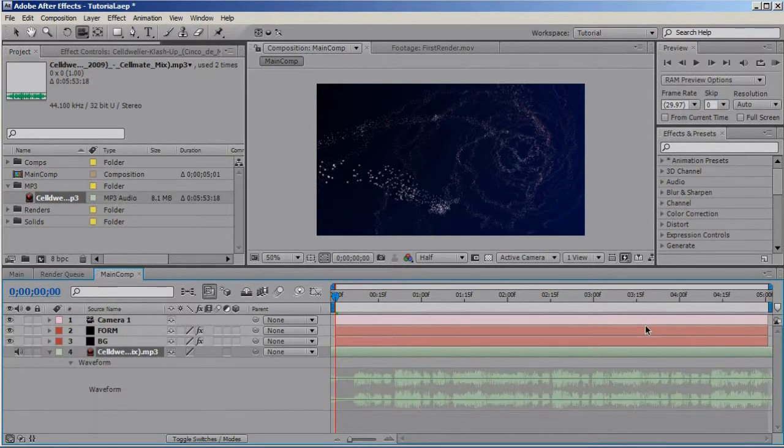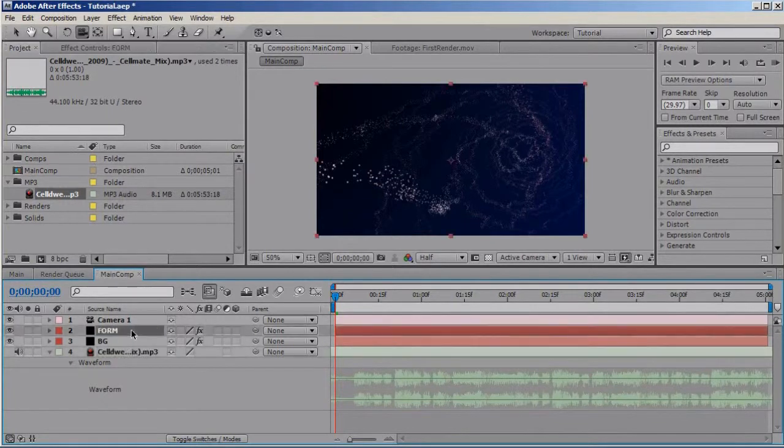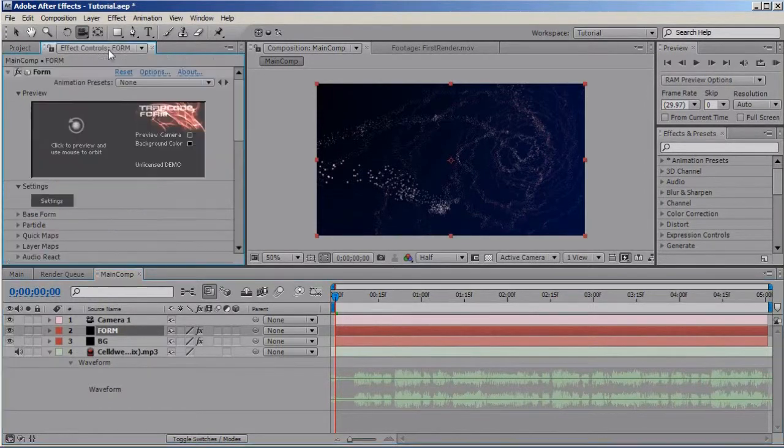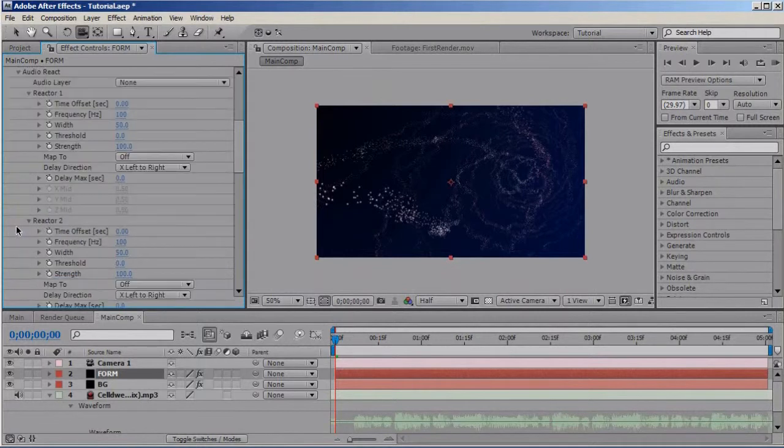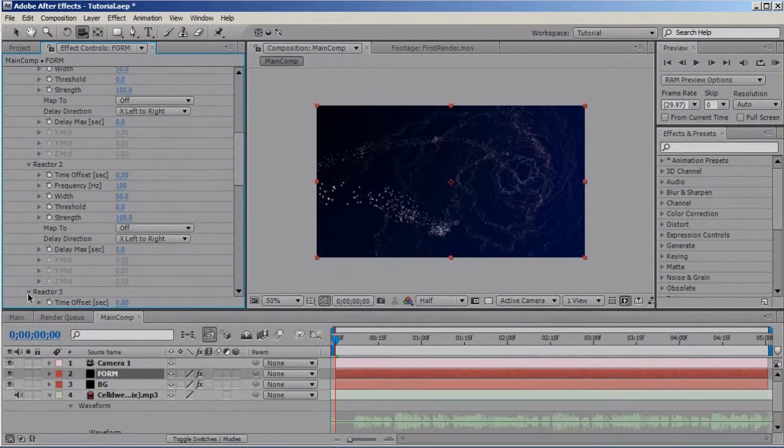Now let's set up form so it reacts to this layer. Go to form and audio react. Basically you get 5 reactors, but we're gonna use only 2.